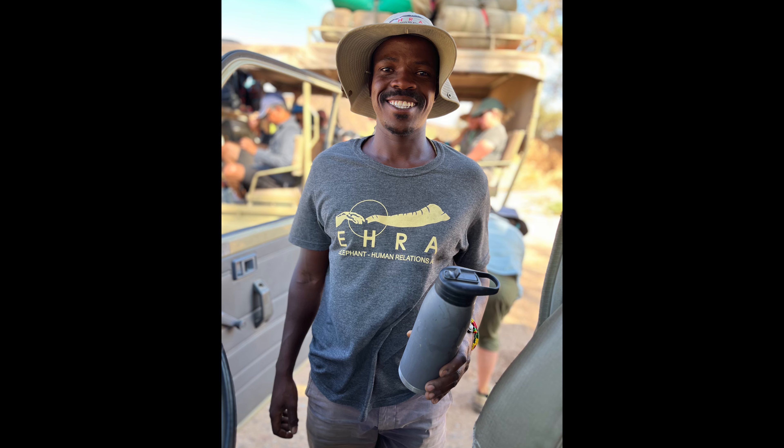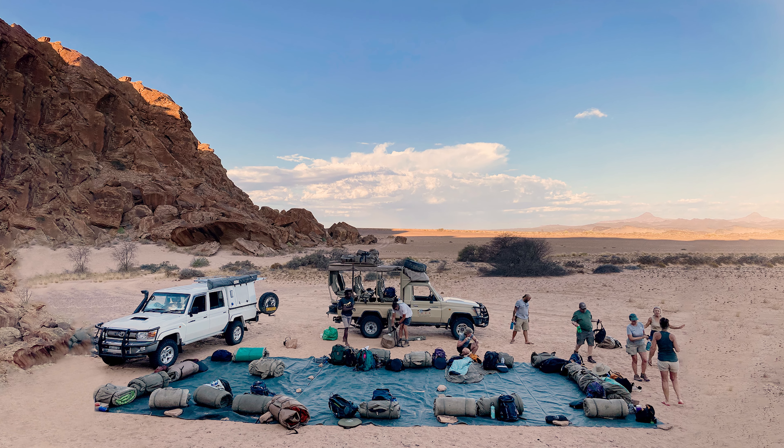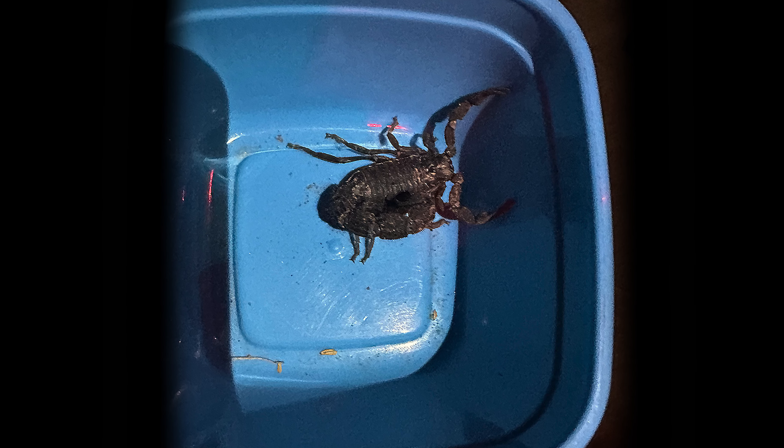So about that scorpion. One of the nights we got a little bit of rain, and one of our guides was sleeping underneath one of the trucks. Normally the weather in Namibia was really great — warm, you could just sleep out under the stars, there aren't a lot of bugs. So he was just sort of drifting off when all of a sudden he hears something, turns on his headlamp, and crawling right towards him into his sleeping bag is this disgusting scorpion. And his thought — in the pitch black middle of the night — is, 'I'll go find a Tupperware to put it in so that everybody can enjoy it tomorrow morning.' That is not the thought I would have had. This was one of three scorpions we encountered in our camp. So when I said there were no bugs — well, that's not a bug. That's a freaking scary monster.